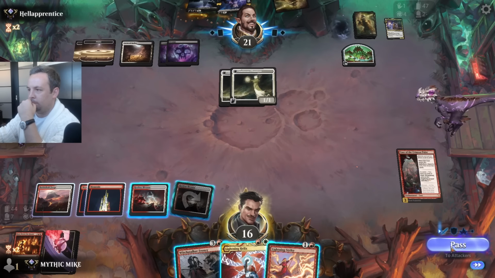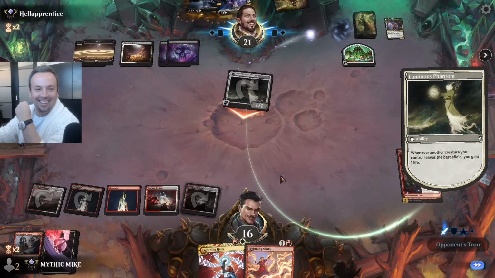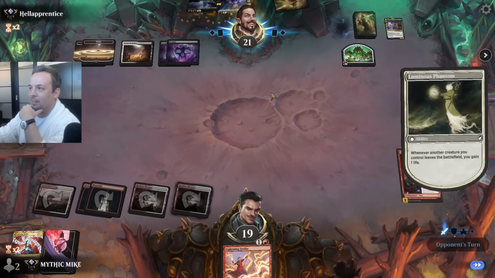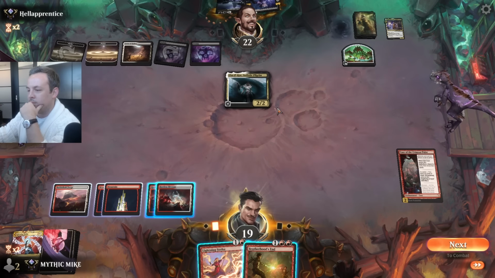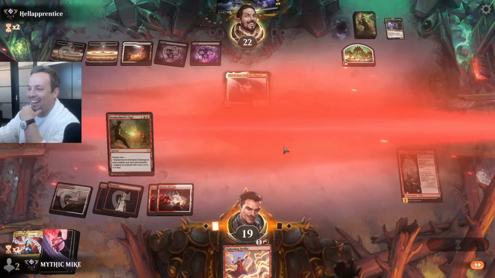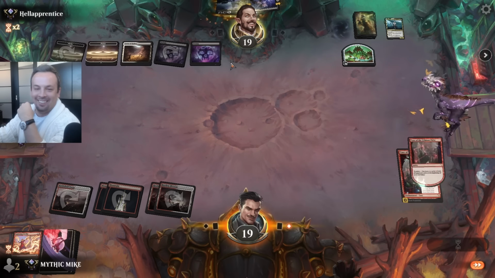Now, he will get that eventually, right? We just have to get down to zero cards, and then we start drawing three every turn. Oh baby, we've solved it. We've solved the case. We have zero cards, so we solved it. And now we get three cards a turn of just burn spells.